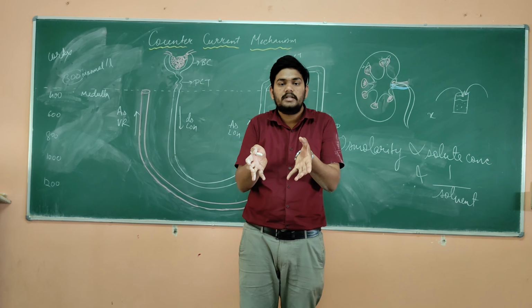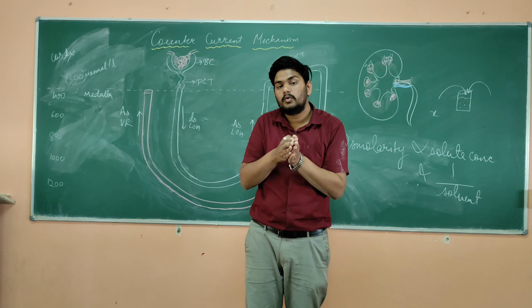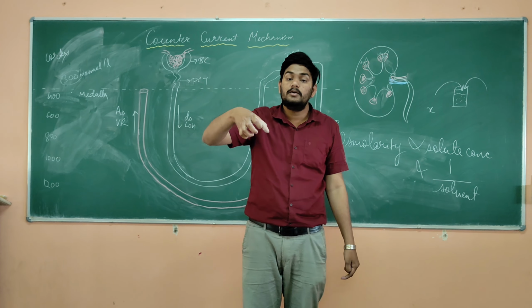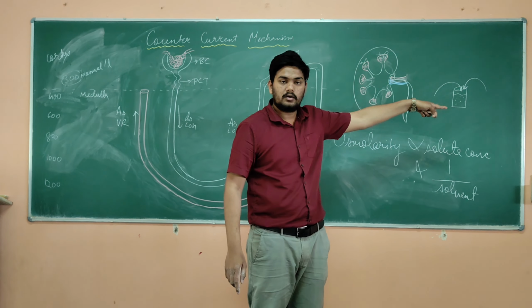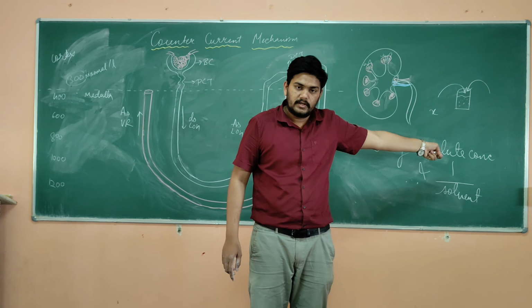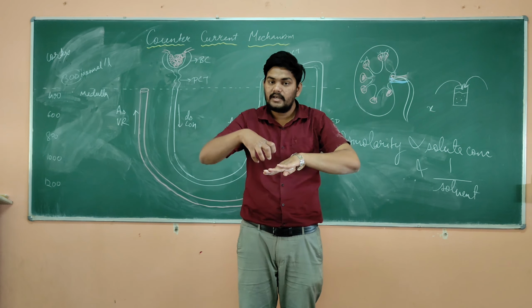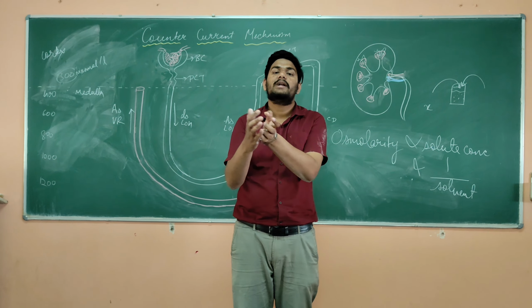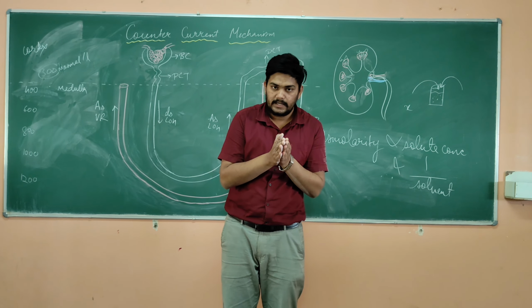As I already told you, osmolarity is a basic thing. If you add solute, then osmolarity will increase. If you want to increase the osmolarity, two things you can do. Either you can add the solute, or you can remove the solvent. If you are removing the water or the solvent, then also the osmolarity will increase. And if you want to decrease the osmolarity, either you can remove the solute or you can add more solvent. It means you are diluting the concentration. So I hope all of you now understood the osmolarity concept.